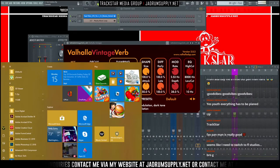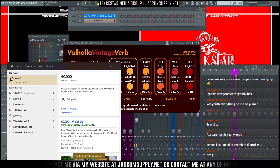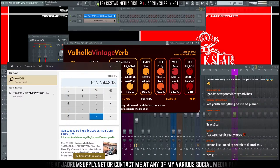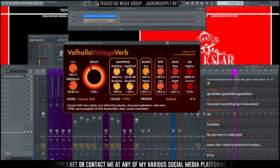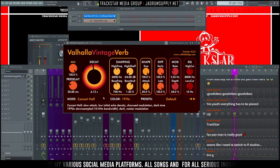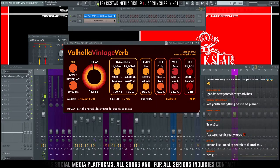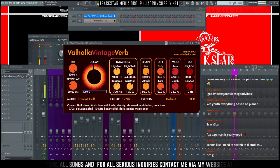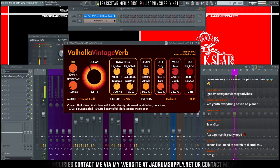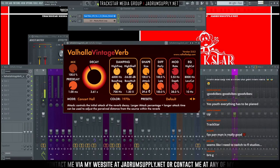Calculate your reverb and delay times, divide 60,000 by your tempo, which is 98. That gives me 612.4498. So let's add that. Boom. 612. Can divide that by 2. You get 306. So we'll roll with that. Boom. We have millisecond pre-delay. We'll put that at 1 millisecond. Lock the mix. Bring down the attack a little bit.